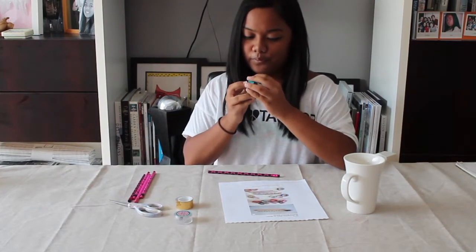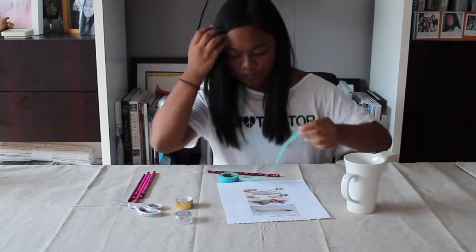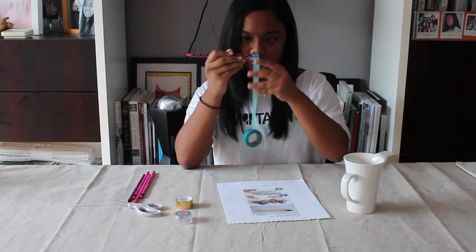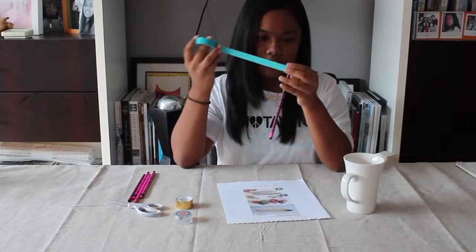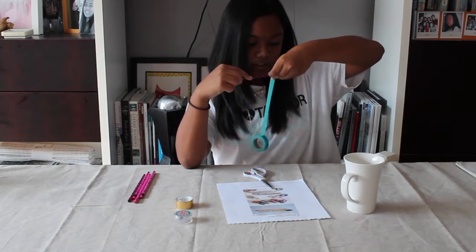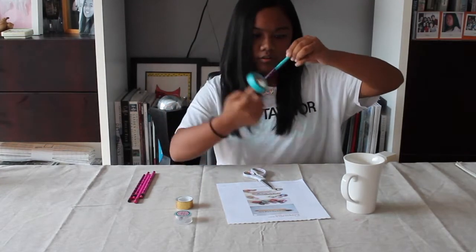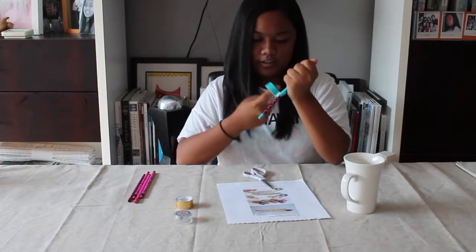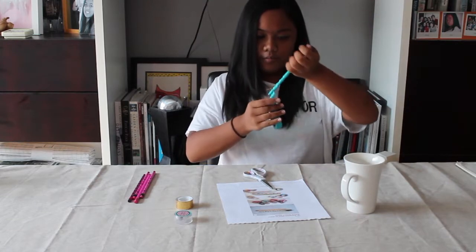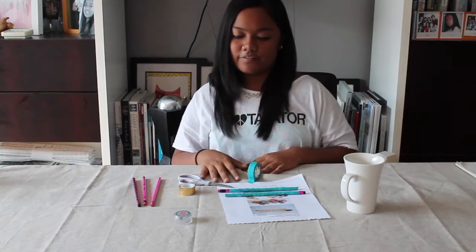I'm going to use this blue crackly washi tape. Oh, this is a nice washi tape — you put it over the pencils. I don't know how this is going to sharpen, so this is going to be difficult. You have to put it around the whole pencil and it seems like you have to put it piece by piece. I'm hoping it works so I don't have to buy decorative pencils anymore, but this looks difficult already. It's looking really bad. I think it's looking pretty cute now except for the weird bumps. I will be back after I do all the pencils.